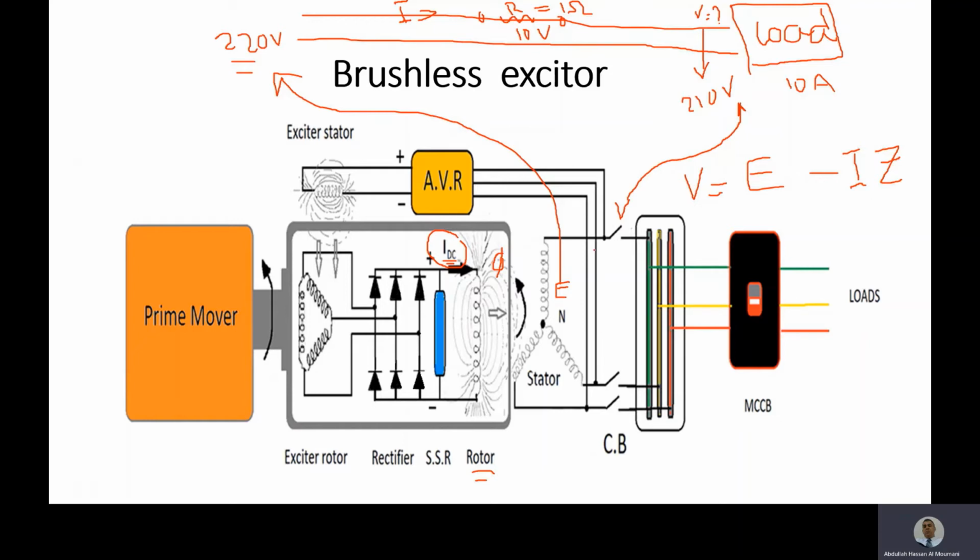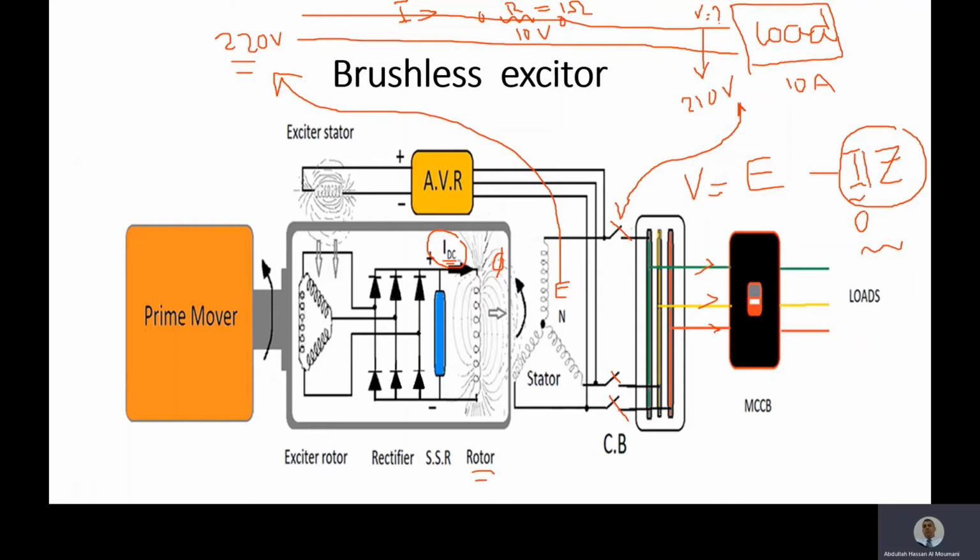the impedance, which is the reactive inductance of the coil plus the resistance. So now, if the main circuit breaker is open, there is no I, it will be 0, so there will be no voltage drop in the coils. But once you close the circuit breaker and the current is passing to the loads, you will have a voltage drop in the coils, and this voltage drop equals I multiplied by Z, and this value will be subtracted from the produced voltage in the coils, and V, which is the output voltage, will be equal to E minus the voltage drop inside the coils.